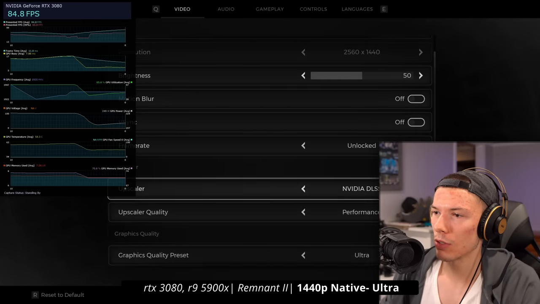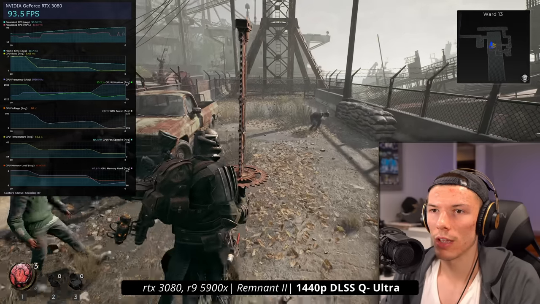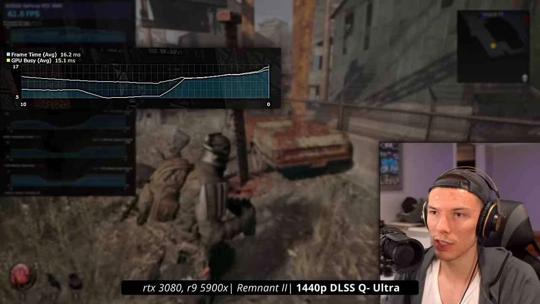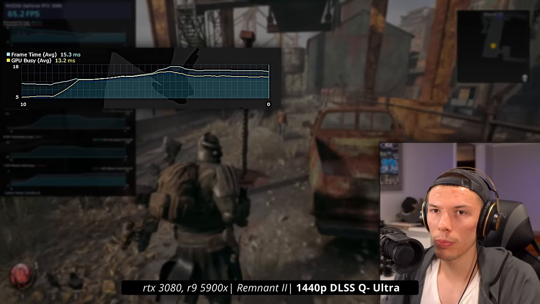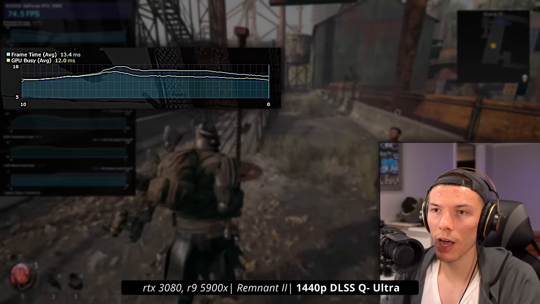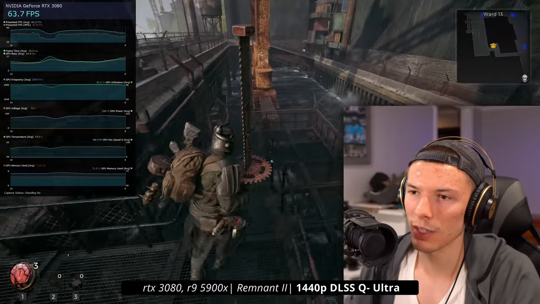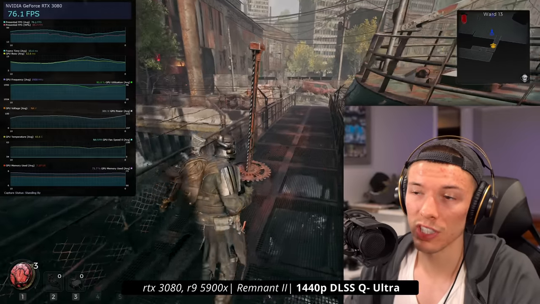And in this case, you could maybe try turning on DLSS and turning on quality and see if you're CPU limited based on those graphs. And it looks like at the ultra preset, DLSS quality, 1440p, still not quite, I'm a little bit CPU limited, but not by much. You could basically tell at what graphics preset your system could handle, and if you need to push your graphics card more, or if you need to push your CPU more.